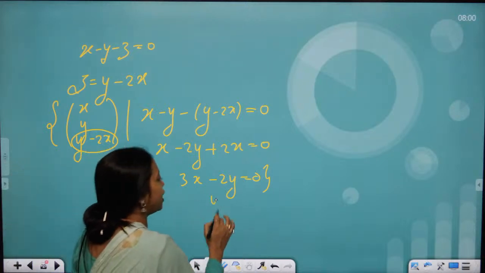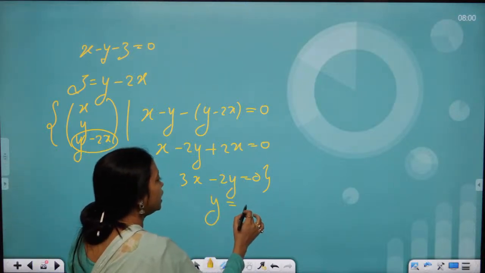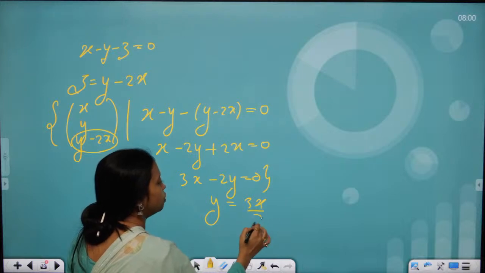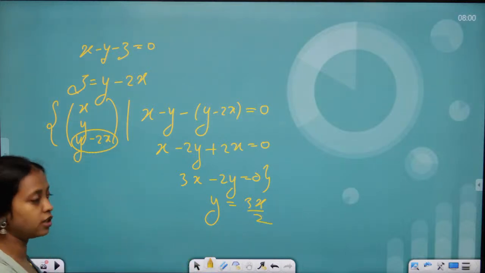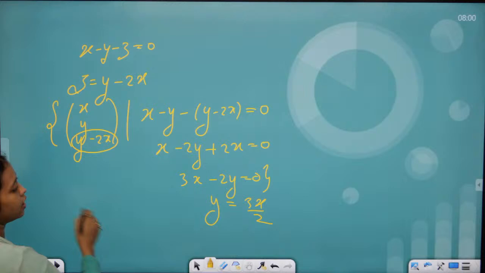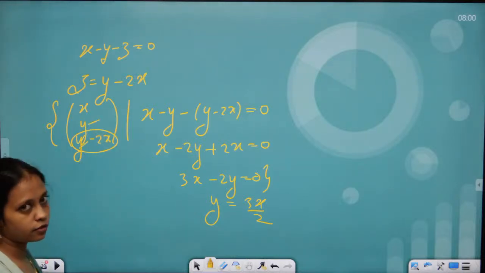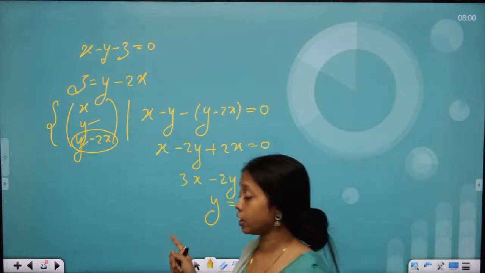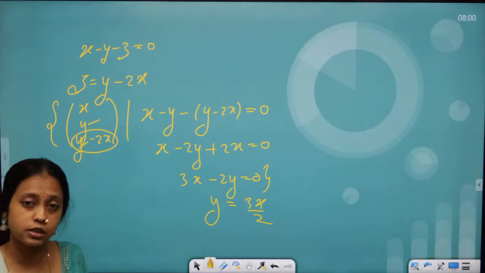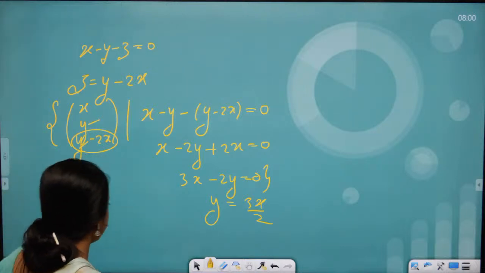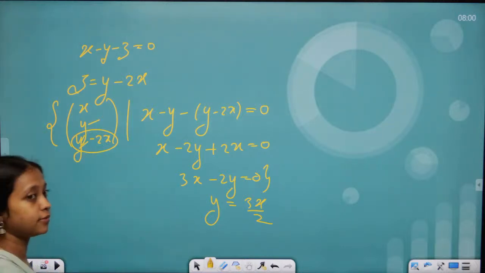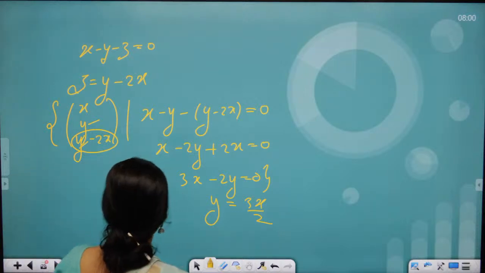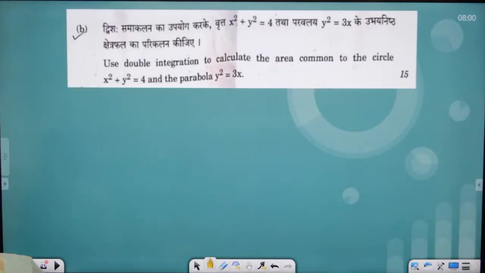From here eliminate y. It becomes 3x upon 2. Now I don't want to write this condition also. I will replace y by 3x by 2 everywhere, this also, this also. That will give you a linear combination of one vector. Only x will be the scalar over here, and you can get a basis and the dimension as well. So again, from linear algebra, a very easy question.